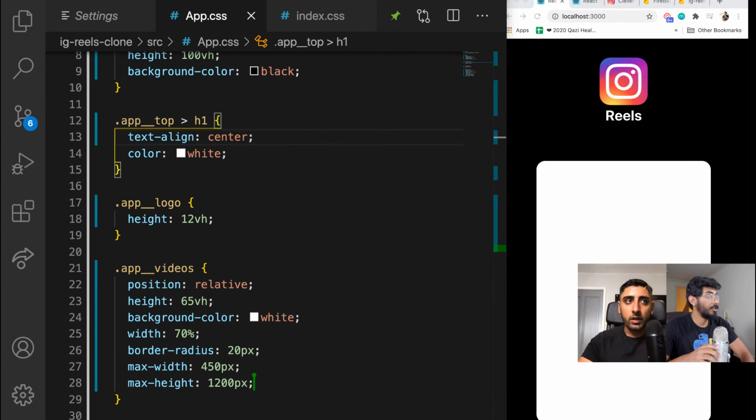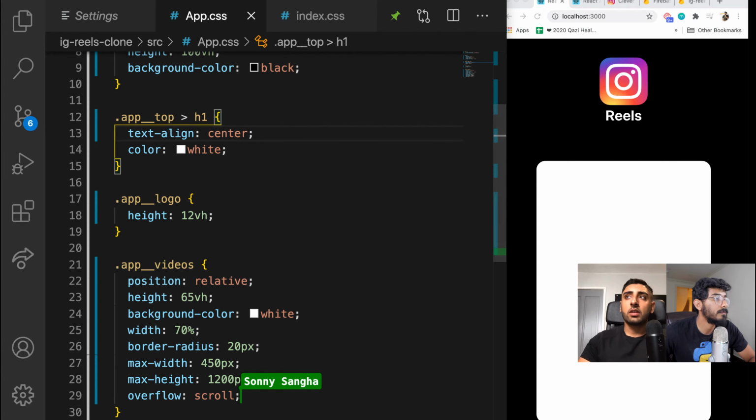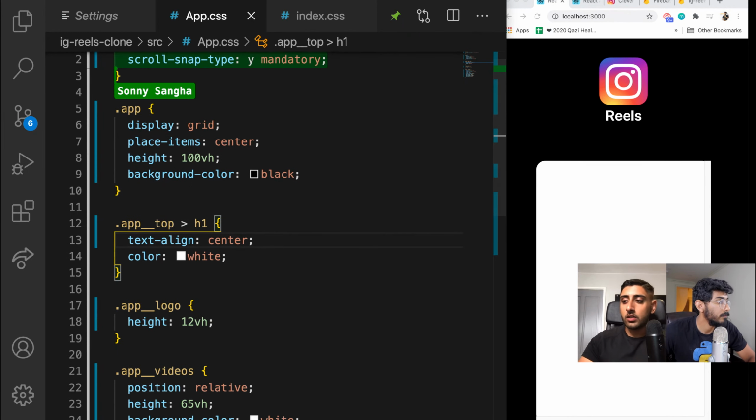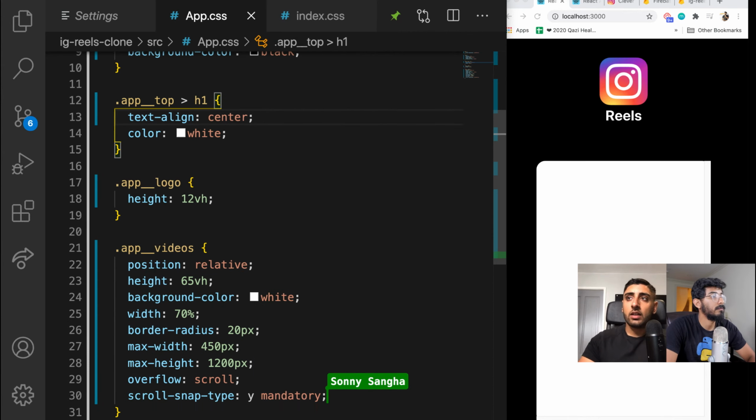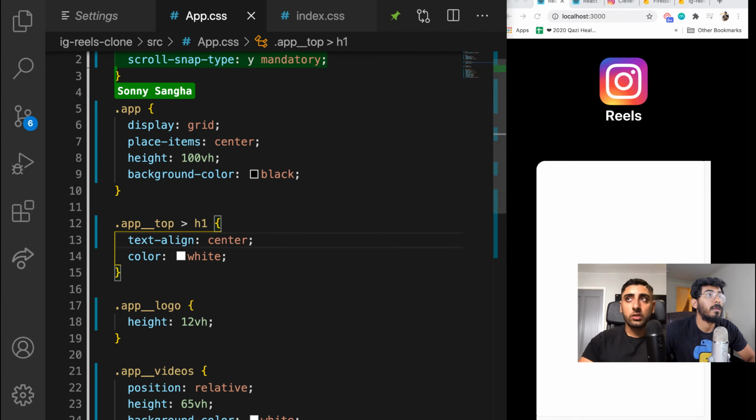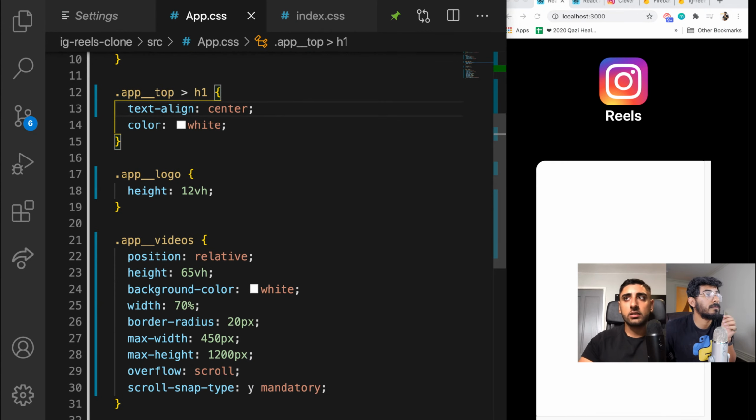Now, this is where the important stuff happens. In order to make that container scrollable, I need to add overflow scroll. So if we ever add some content inside of it, it's going to be a scrollable container. And then I want to do scroll snap type Y mandatory. This is the same line of code that we added at the top over here, but I'm going to add it at the bottom here as well. This scroll snap type is the magic piece to getting that scrolling functionality, and you need to add it in two places. That's it, two places, and that's going to allow us to do what we want to do. I will show you guys how we'll get that working fully afterwards.